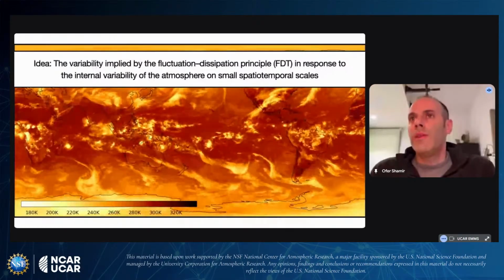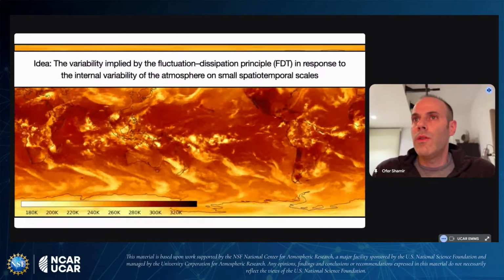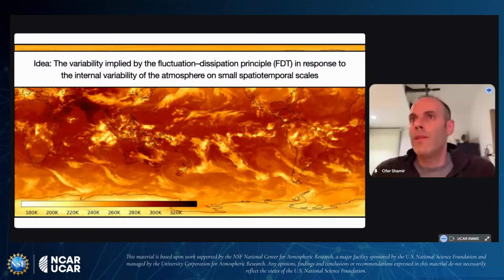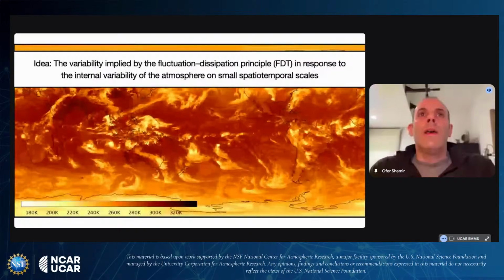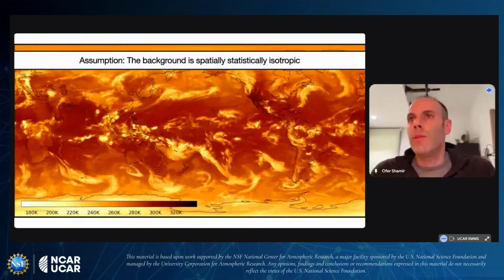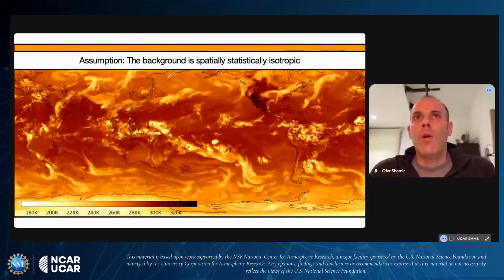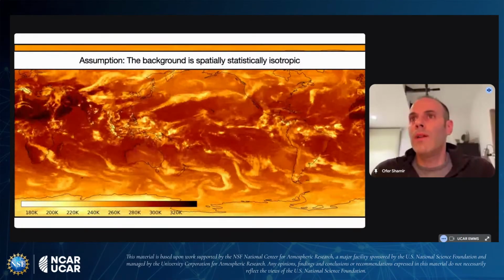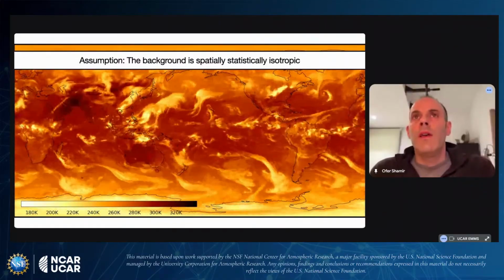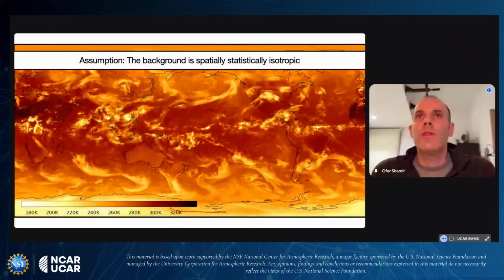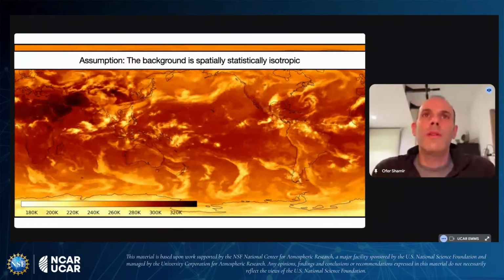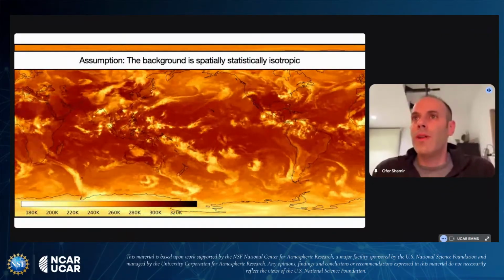And by the way, I'm calling it the fluctuation dissipation principle as opposed to the fluctuation dissipation theorem, which is a narrower notion that you might know from Leith and other works. And I will say more specifically what I mean by that later on. In addition, I'm also going to assume that the background is statistically isotropic in space. Clearly, the OLR we observe is not statistically isotropic, and this is exactly why it's a useful property of the background. It amounts to saying that any anisotropy we see represents real physical features and not random variability. And that's the most basic assumption in the context of constructing a null hypothesis.